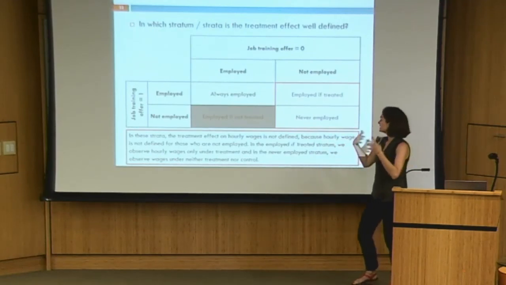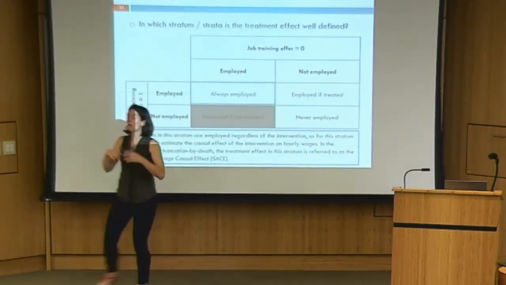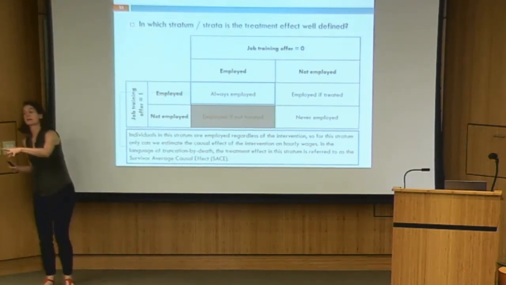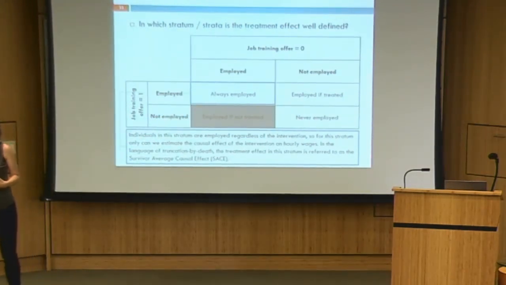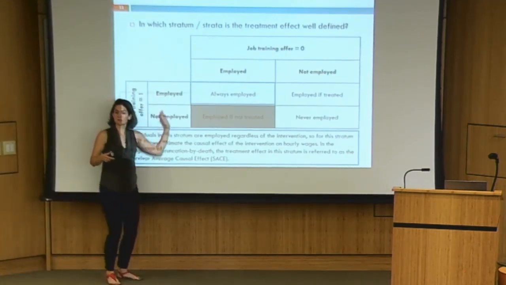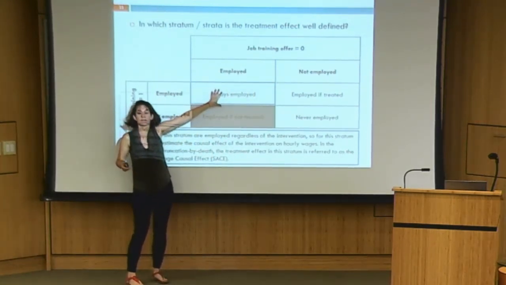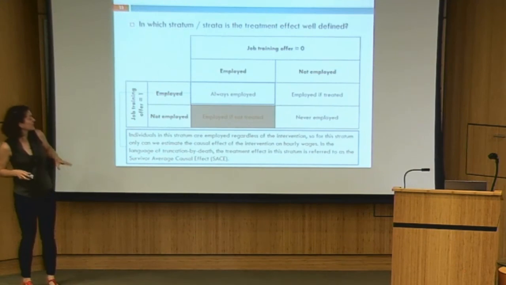So what we would like to be able to do is, in theory, identify those folks who are always going to be employed under assignment to the treatment condition and under assignment to the control condition, and within that group, estimate our ITT effect. And so in the Lee paper, and this is the kind of exercise that we're going to be doing this afternoon, what he basically says is, okay, we can't identify those folks who are always going to be employed, but we can use information on the margins, and this is what we'll do this afternoon. We can use information on the margins over here and on the margins over here to investigate how big or small the treatment effect could actually be in this cell. Okay?